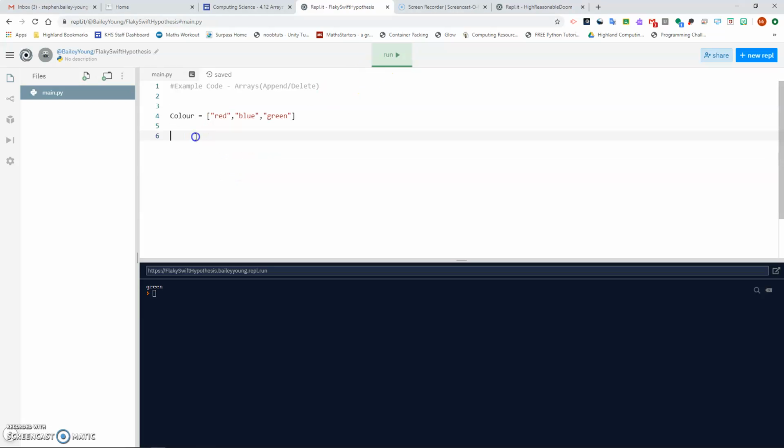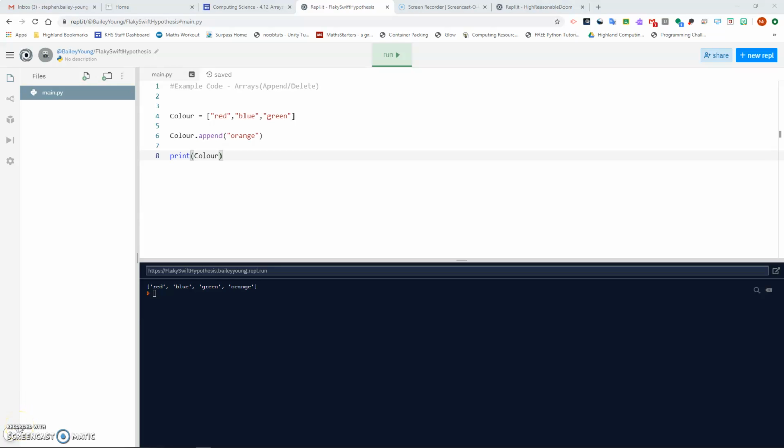If I change that to 1, we get index position 1, which is blue, and index position 2 would give us green. At this point I can now append data into my array as well. If I wanted to add another color into that array, I would simply do color dot append. Append is our keyword, and it just means adding something onto the end. So I'll do my brackets and pick another color. Let's do orange, and then I can print color again at the end, and run it, and we can see that orange has been added on to the end of our array there.